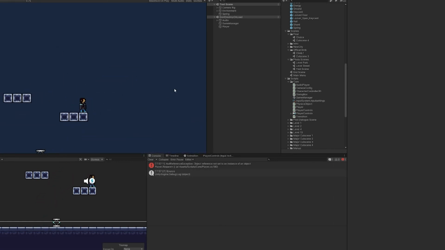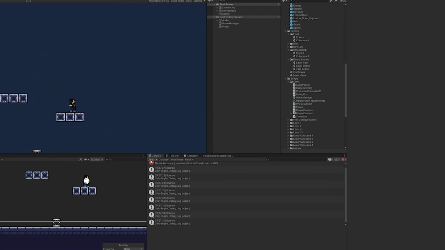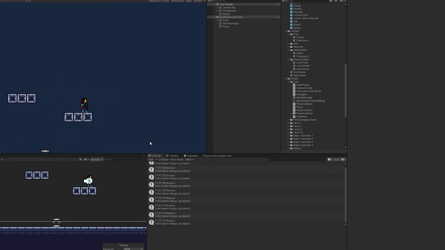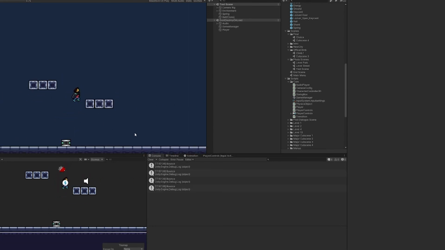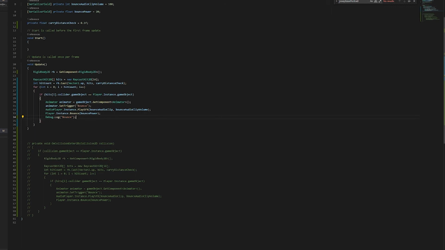Let's try it. See, it triggers multiple times. Let's clear it. 5 times. 4 times right there. So I think it's triggering the bounce too much here.